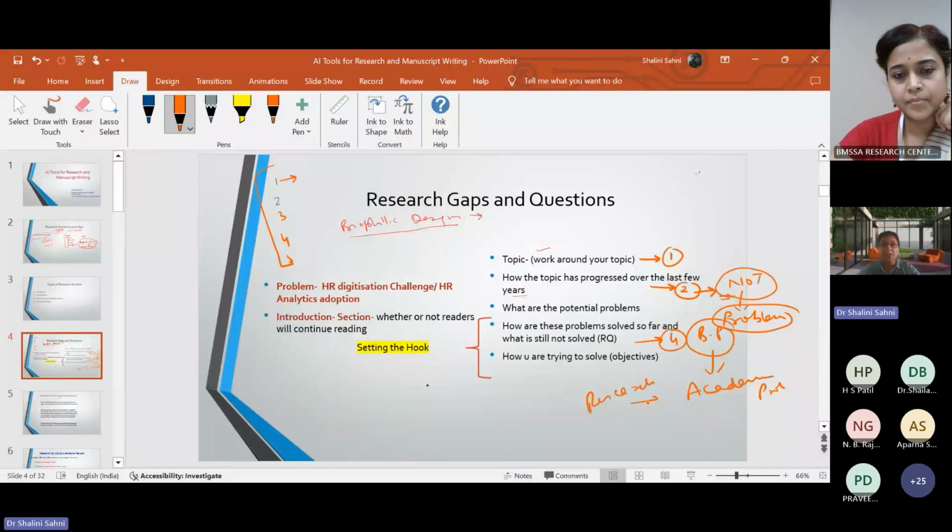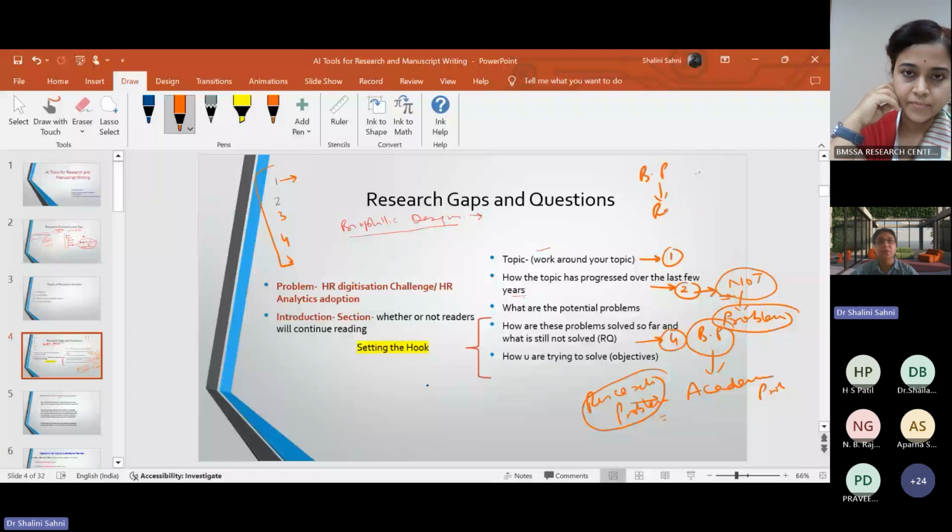So this research problem, whatever you're highlighting in the third paragraph, here you will talk about how these problems are solved so far, right? Whatever the problem is, how it has been solved so far, and what is still not solved. So what is still not solved will become your research problem. So understand what you're doing is you are converting a business problem into a research problem.